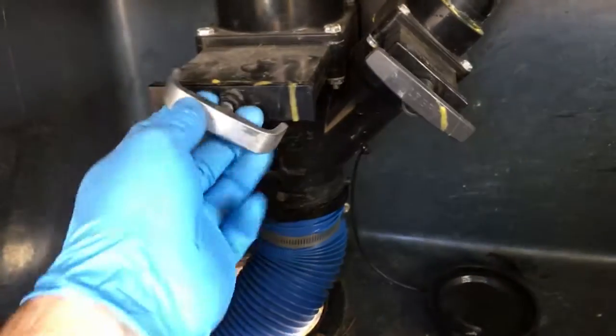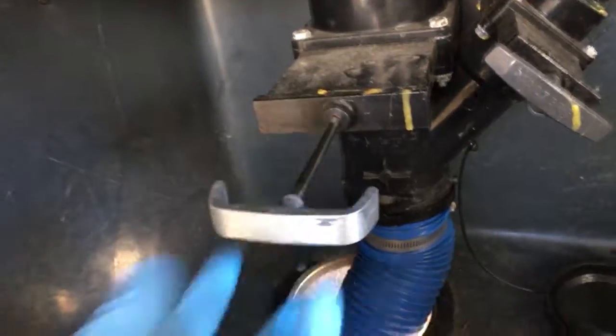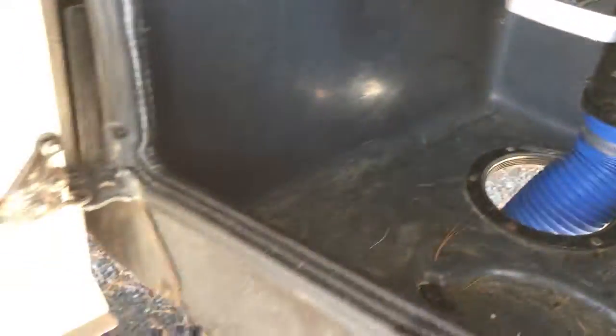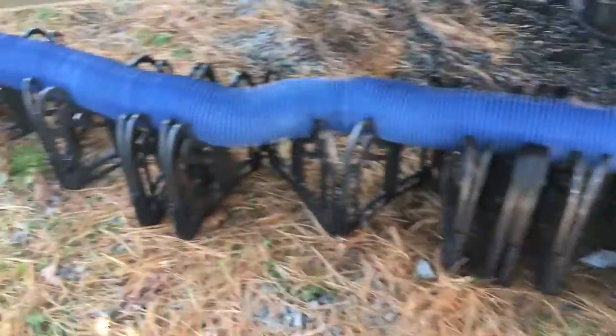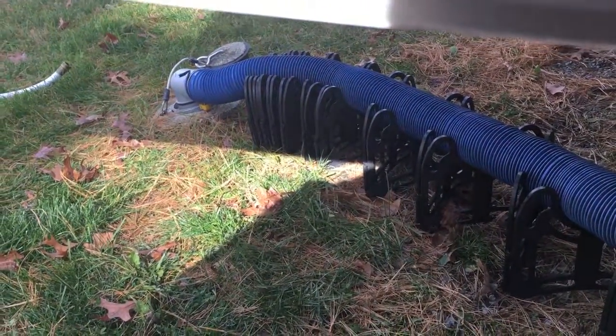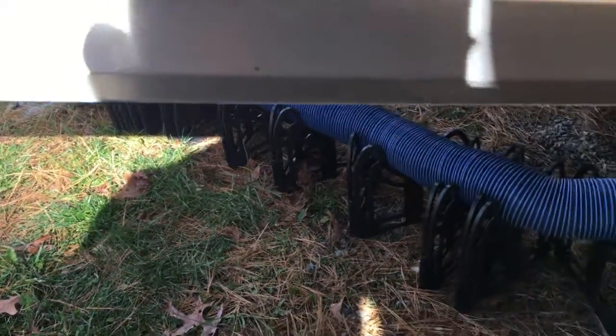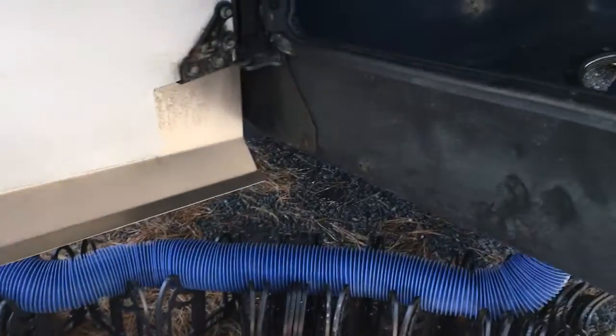Okay, so here what you want to do now is open your black water tank first, and let all that water that's in there run out. Now there's a reason why I'm doing the black water tank first. It's because once I open the gray water, I'm going to use the gray water to clean out my hose from the black water tank.